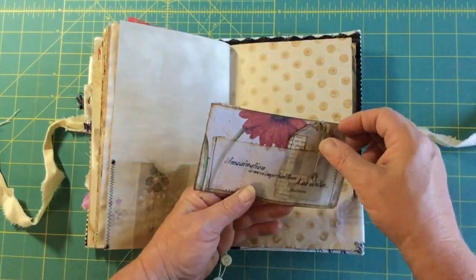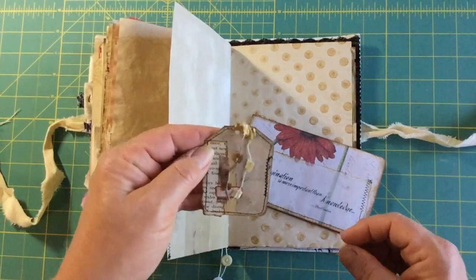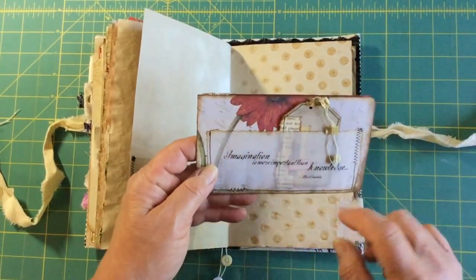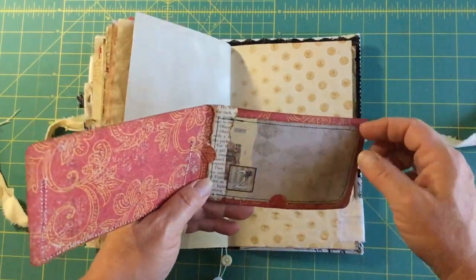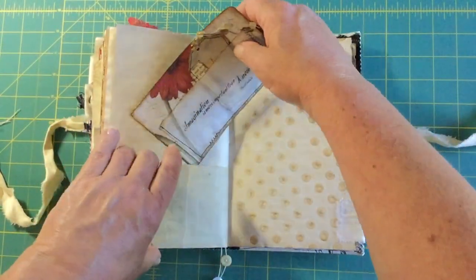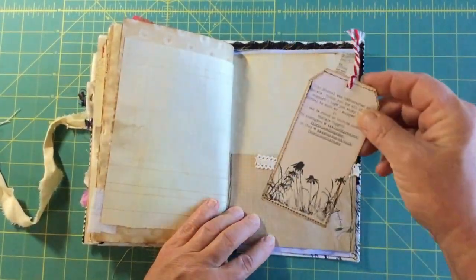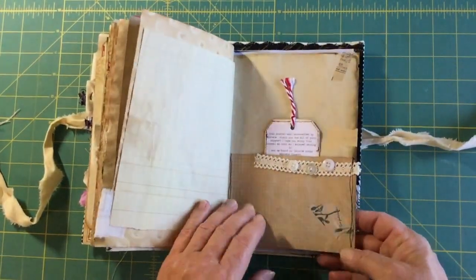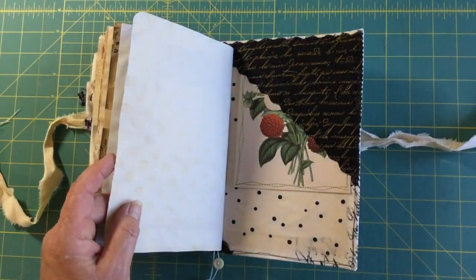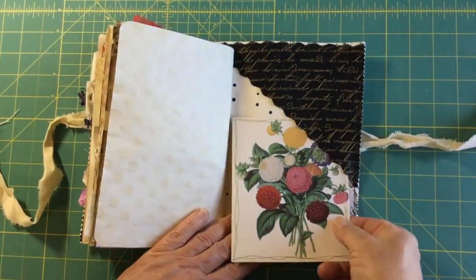This book has a tag in the front with some fiber on it. It goes in there — 'Imagination is more important than knowledge' — Albert Einstein. That opens up to another journaling card just popped into those little tuck spots, and it closes like that. Coffee-dyed paper and there's the tag with my information and how to use a junk journal. There's a little slot where you could put a picture or your own creation, and a large journaling card fits into the pocket at the back.